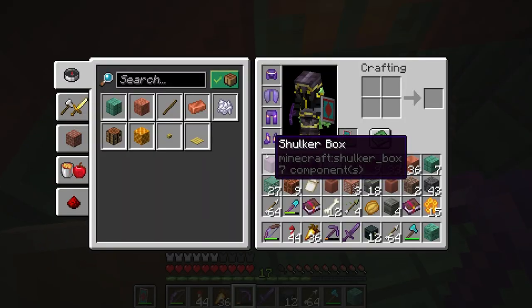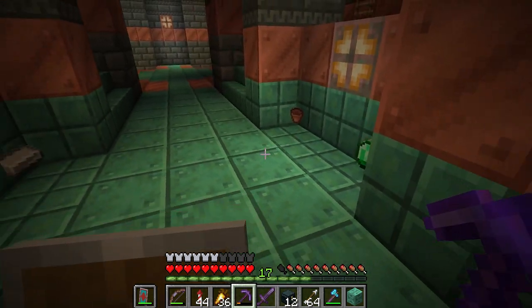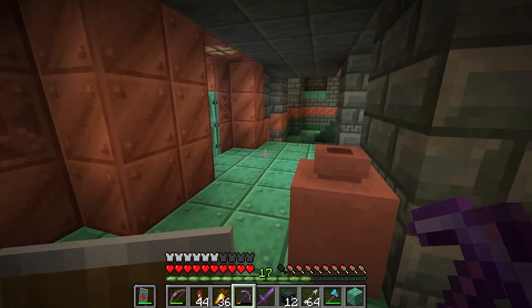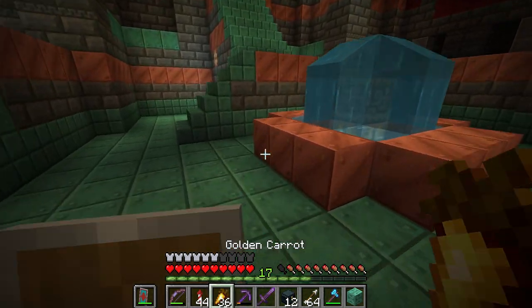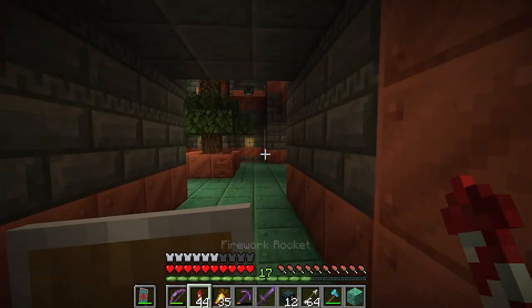And, oh, trial key. There's trial keys in these pots? Bro, I did not know trial keys came out of those pots. Okay, well, you learn something new every second. Let's go ahead and open.